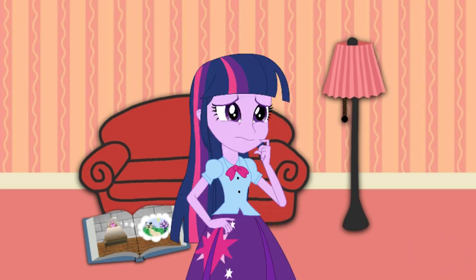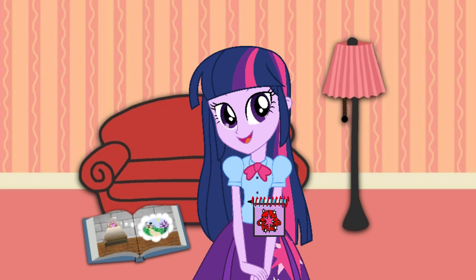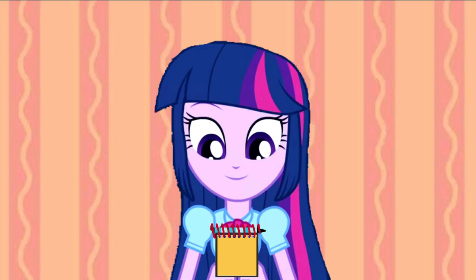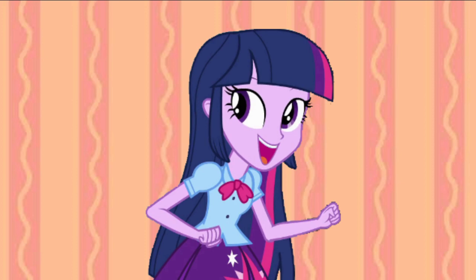Now what do we need to do? Notebook! We need our handy dandy notebook. Our third clue is Rolling. How do I draw rolling? Rolling is kinda like a curve that goes around and around like that. We have all three clues! That means we're ready for our Thinking Chair! Let's go!